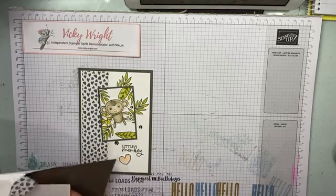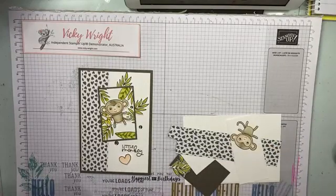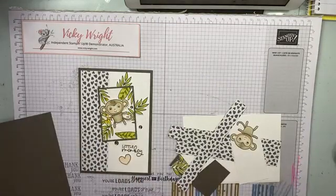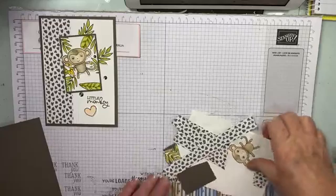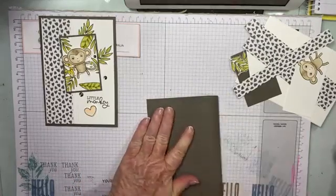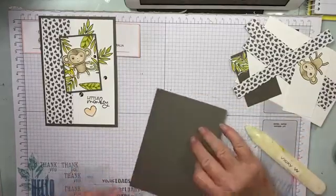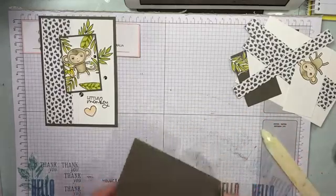Okay, so we'll just grab all our bits and pieces. Now I have done a few little bits and pieces, just because we're using our blends, or if you don't have the blends, you can use your watercolour pencils or whatever you have on hand. So we're just going to burnish along this score line. This is the Pebble Path card. I like these little monkeys, they're cute actually.